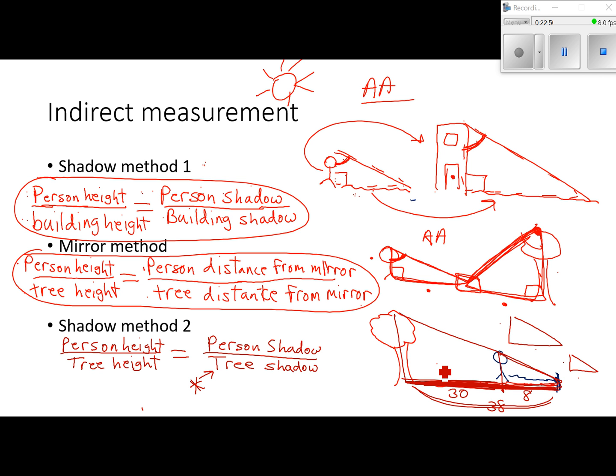But again, in this picture, we have two triangles. If I'm looking at those triangles, we know that the person here, as long as they're standing straight up and down, and the tree here, if it's standing straight up and down, they're parallel to each other. So that tells us that this angle and this angle are corresponding angles, and they have to be congruent. And then we also know that both triangles, the tree's triangle and the person's triangle, share this angle. So by the reflexive property, it has to be congruent. That means the two triangles have to be similar by angle.